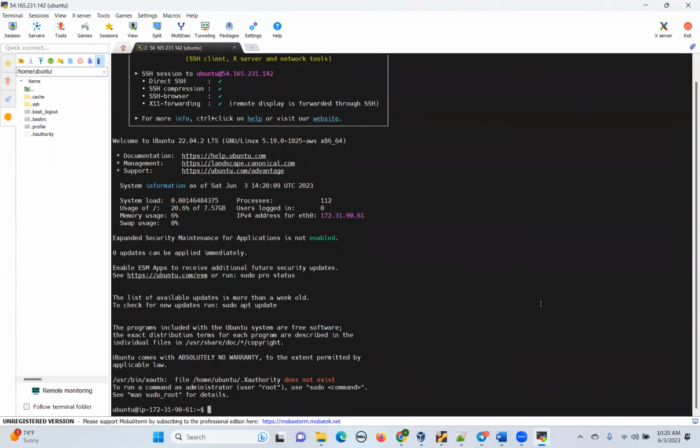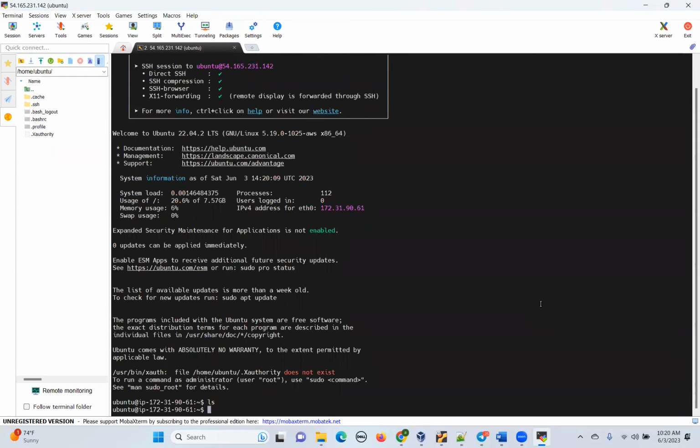Okay, so now I have connected to my EC2. I just used my PEM file. The PEM file I already have, it's a key value pair file. Generally when you are creating a new EC2 instance, you can create it at that time, or if you have already created one, you can use the existing one. So now I am in my EC2 machine.